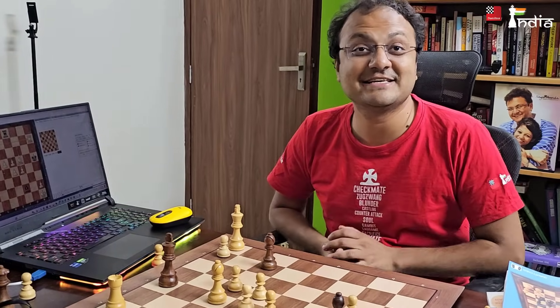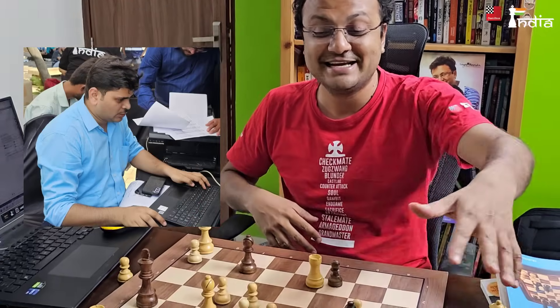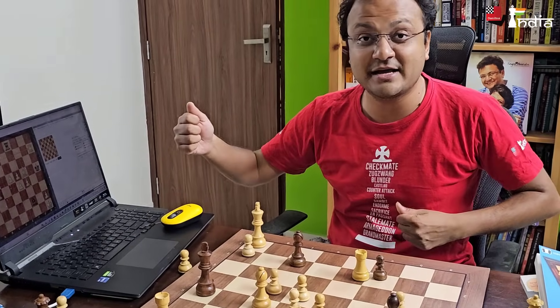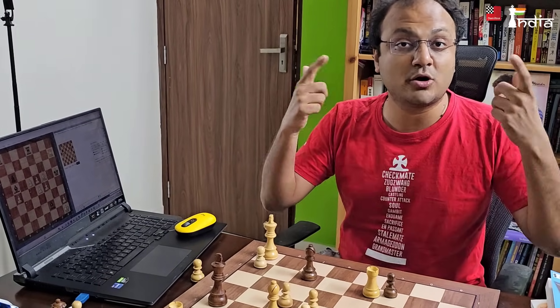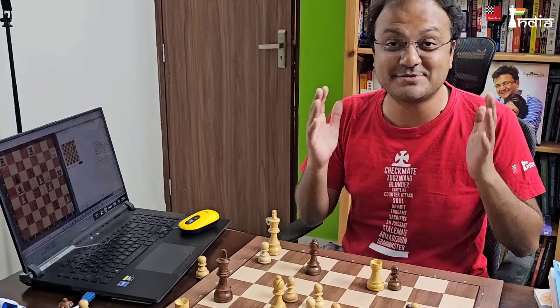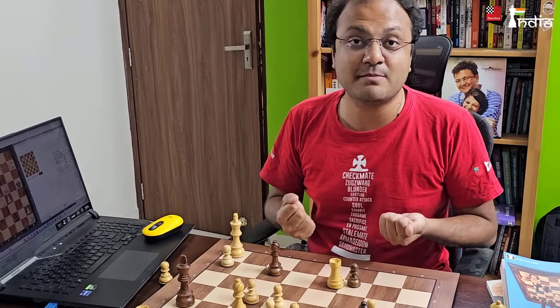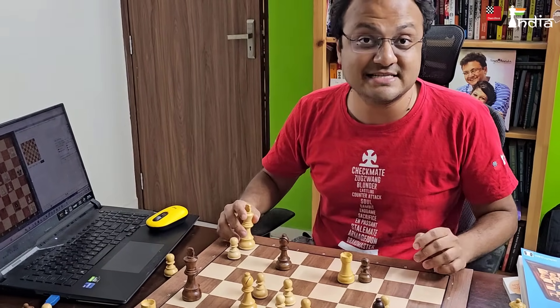Now I can just save this position — saved! It feels like real practice. Can you become a GM? Well, whatever you work on will now be saved, and you can work on the board. I want to give a big shout out to my friend Vivek Sohani, International Arbiter, who helped me understand these wires and plugins. There is a lot more you can do with this board — you can play live games which can be broadcast, and you can also connect it to Fritz and play against an engine with a clock, which I'm going to explore in subsequent videos.